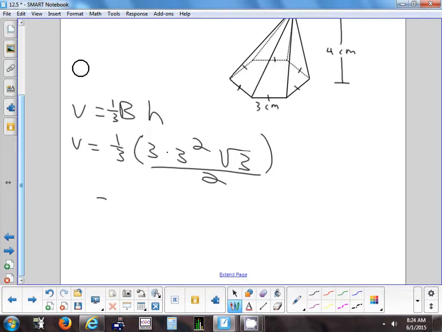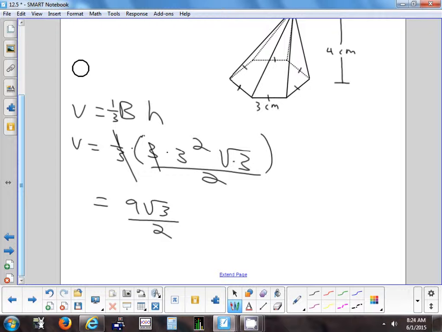If you want to save a little calculation, since you're multiplying these 4 things together, if you multiply 3 times 1/3, you get 1. You can cancel those. And now we have 9 square root of 3 over 2. Now if they didn't want that rounded, we could just leave the answer like that. In your book, I'm trying to see if they rounded it off. Yeah, I think they're going to round it off.